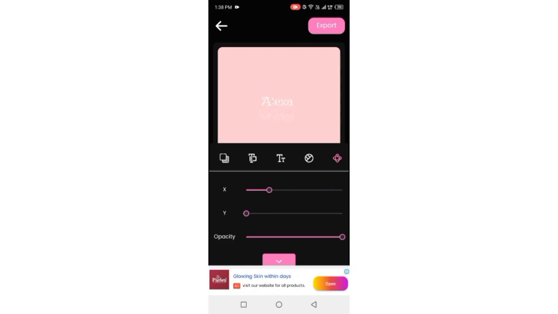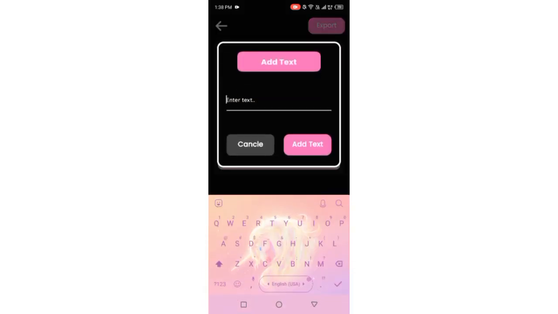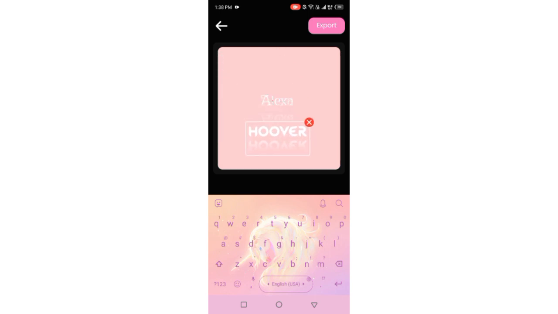Now there is the termination, there is the slip, x y. These both are not looking good, but opacity is good, so let's keep it here. Now go back and click on add text. If you want to add another text to the similar image, then you can add it, just by making Alexa hover. Click on add text, and hover is here. Just see, make it here, and we can change the size by having two fingers on the single word, and it is being here. Now if you want to change its style, then just go for it, but if you don't want to change, then just keep it.